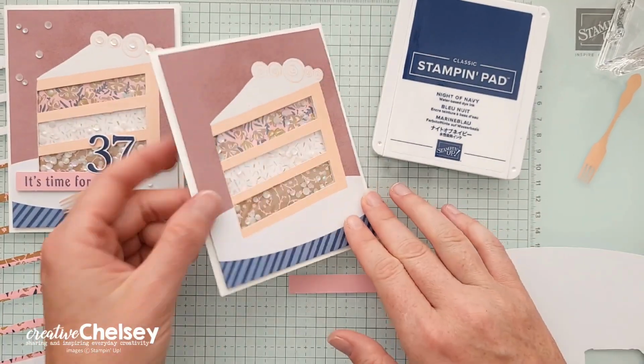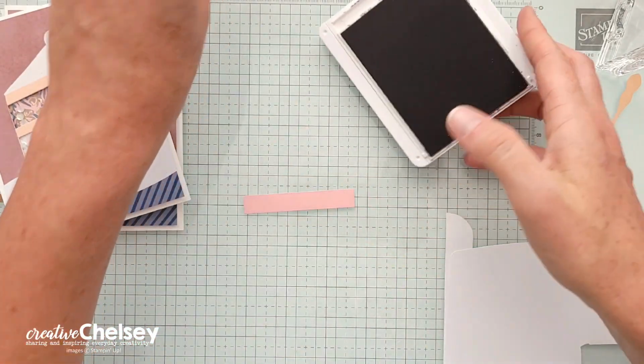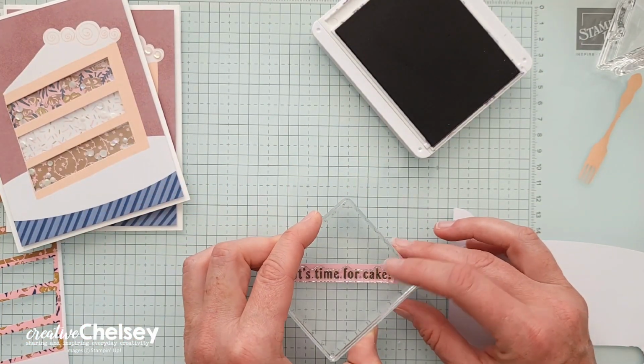I'm going to do a little stamping first. I've got the Pretty in Pink strip from the kit. Go ahead and stamp "It's Time for Cake" on that strip, right in the center.